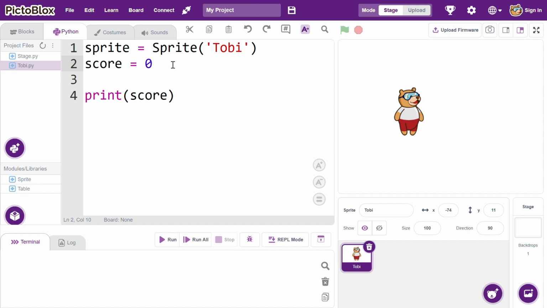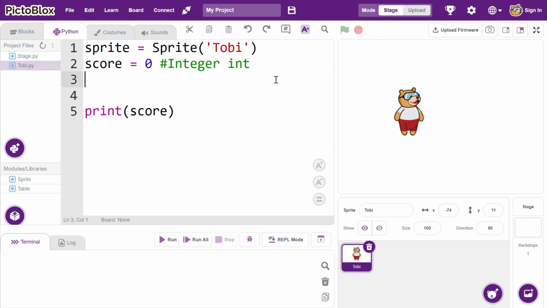Now, one thing you need to know about variables is that since a variable stores data, there are different data types. I'm just going to mention a few in this lesson. In the next lesson, we are going to take our time to talk about data types in depth. So, this number we are storing inside this variable called score is called an integer in Python. And many of you must have heard about integers in mathematics, and the abbreviation is int.